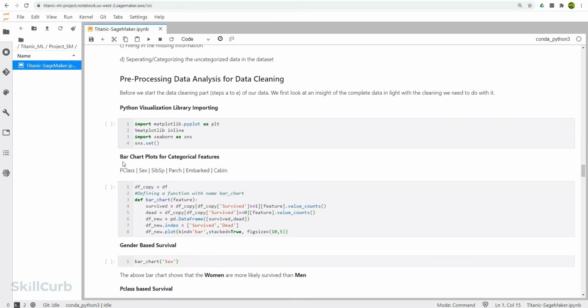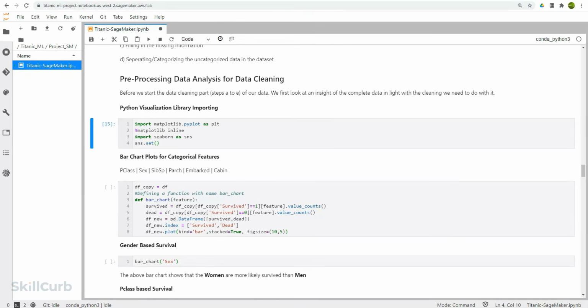Let's get started. Before we begin with the data cleaning, let's have some pre-processing data analysis that will help us in cleaning the data. So first I will import some Python visualization libraries. So our libraries are imported.